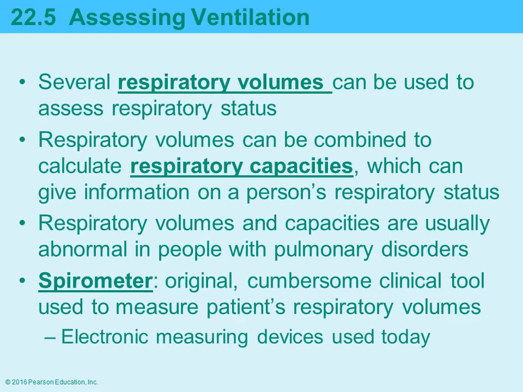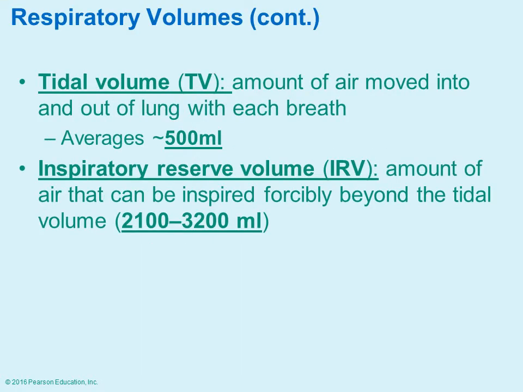Why would you be measuring these different volumes? It gives you an idea of what is the capacity of the lungs of the patient. Has it been diminished? Is it compromised in some way? It can help you with diagnosing whether there is some type of respiratory disorder that the individual is experiencing. So you're looking at what is the capacity of the lungs, how much volume can it hold? Spirometer is the equipment that we use for measuring the amount of volume. Once again, this is done in lab.